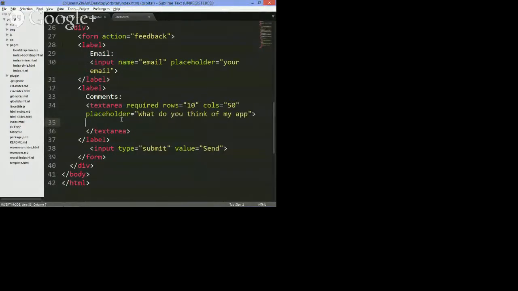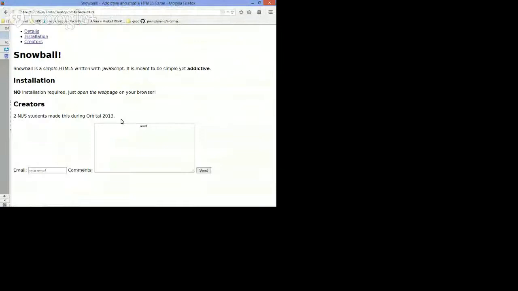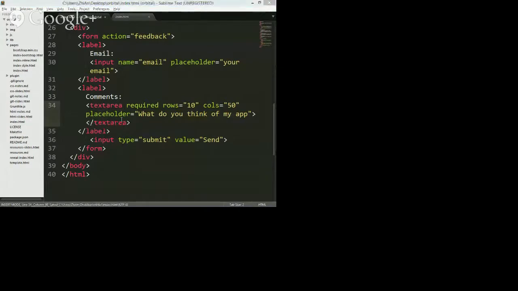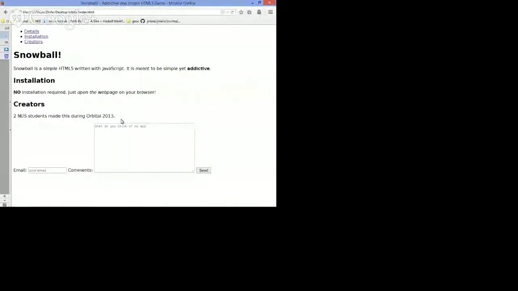So whatever white space I have inside my text area is considered to be the value of the text area. So if I have words here, it will appear in my text area as well. So just think of that when you are using text area, okay? It shouldn't have any spaces inside. So like this. Okay, so now I have my placeholder.